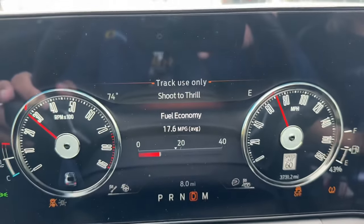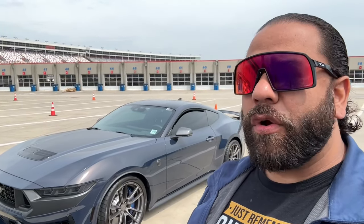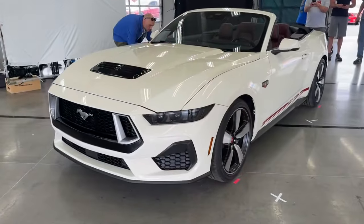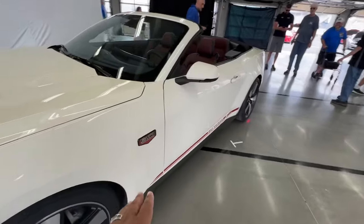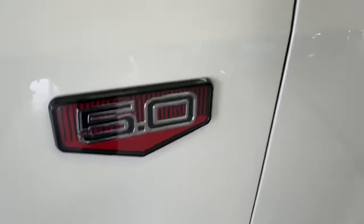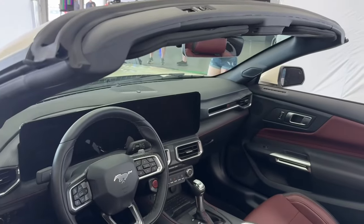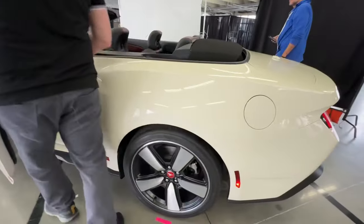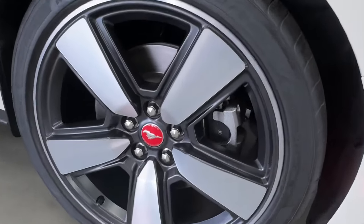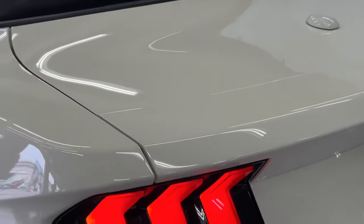We are parking in the VIP and it's just totally detailed — look how beautiful this new Dark Horse looks. We're going to walk around before the show and take a look at Mustang's 60th anniversary party. There it is — the 60th anniversary spec of the 2024 Mustang in Wimbledon White. You do have the new badges here, it does have the gauges. We're not going to start it with people around us — 60 years right there, and of course you have the wheels set up. That is the new badging — Wimbledon White, they're only making 1965 models of this.